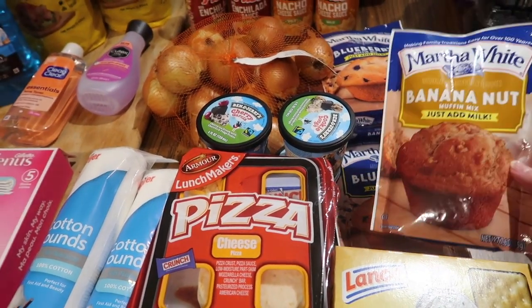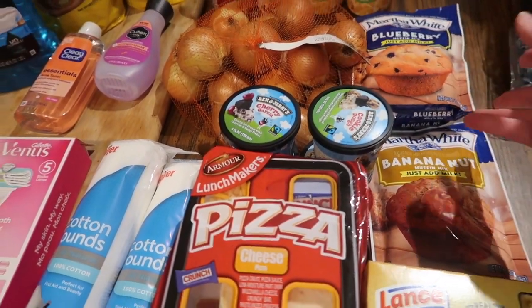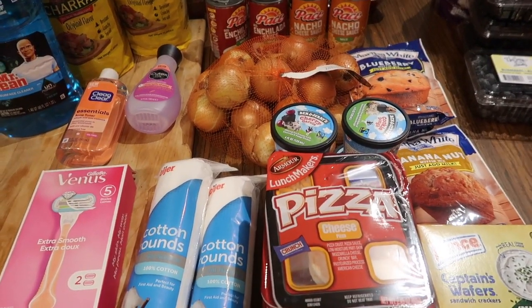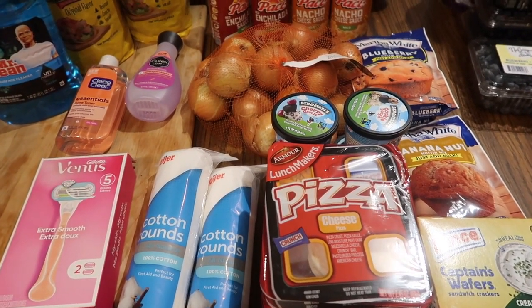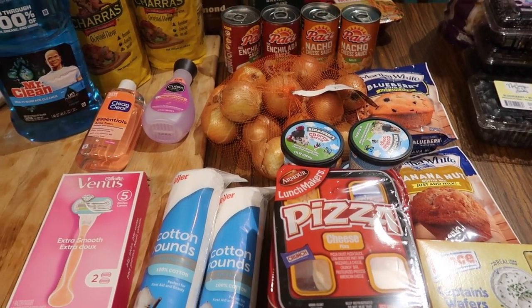Just for fast breads, like if we have extra bananas left over, we'll make the banana nut kind, or with blueberries, we'll make the blueberry kind. They're just convenient if we have extra produce that we don't want to go bad. You can always add that extra stuff in there as well. But the retail cost of those is not that high, so you don't get much savings on those.